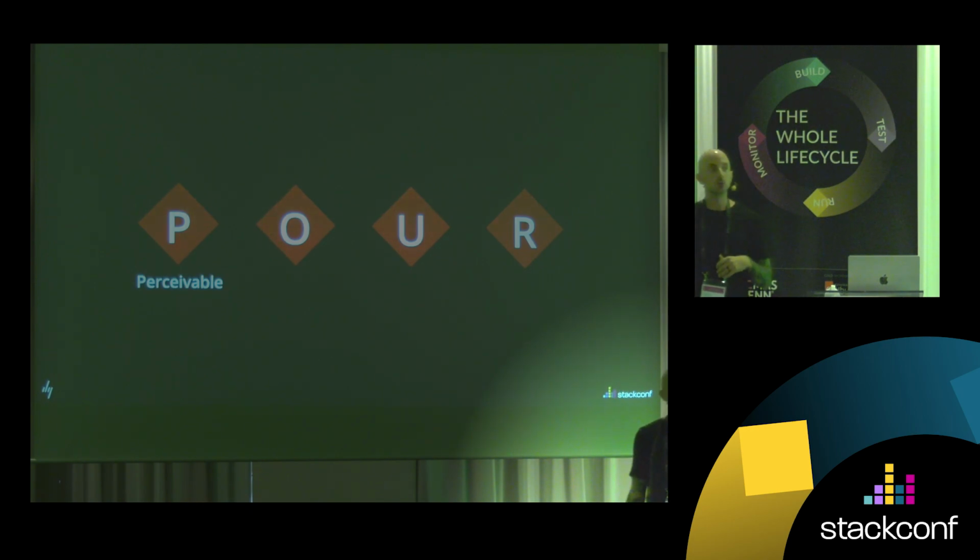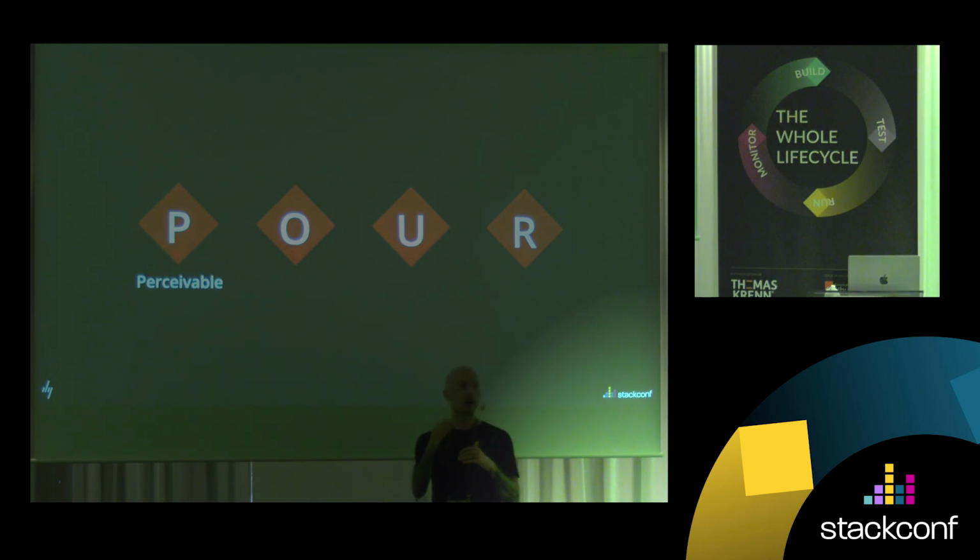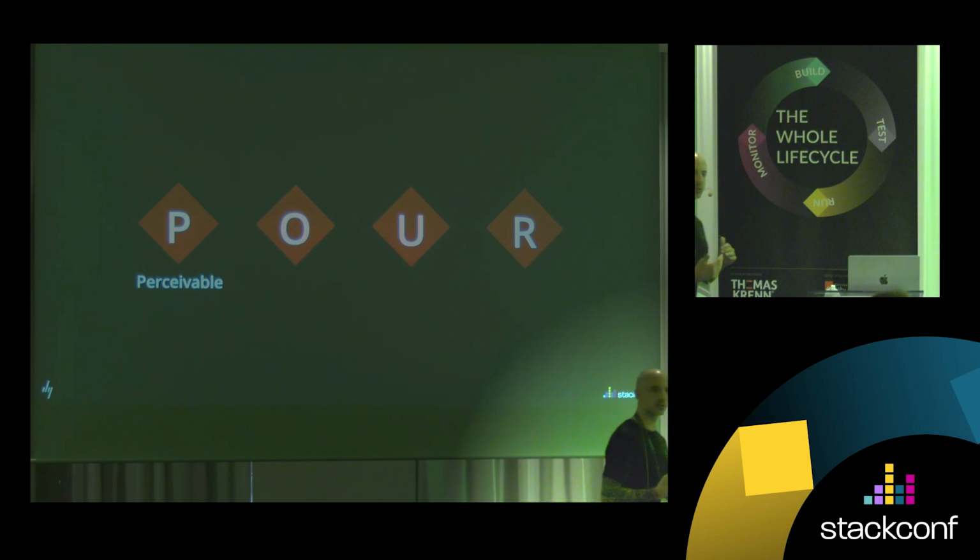Or in my wife's case, we'll watch it with English subtitles so she can pick up some accents, right? So Netflix in that way is communicating in layers. We have the audio of the actual show, and then we have the subtitles for the script. We're communicating the same information, the same message in layers. And in that way, we're creating perceivable content. It can be consumed in multiple ways.